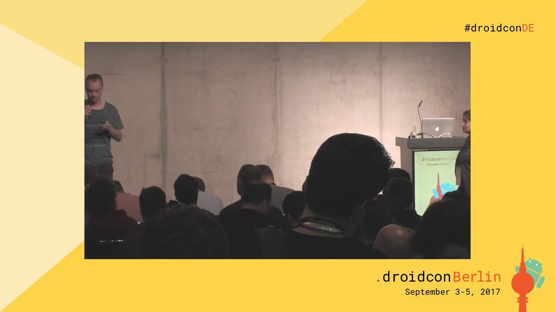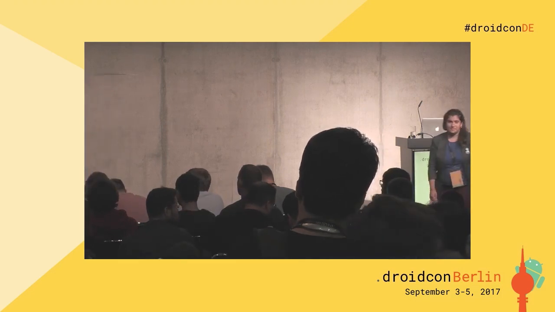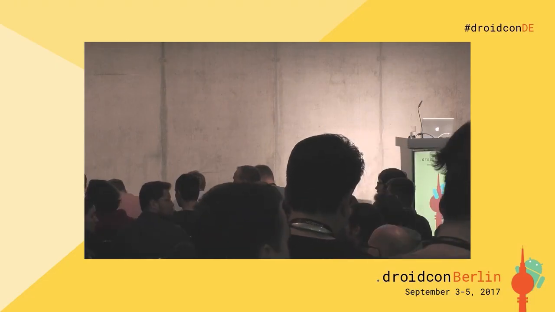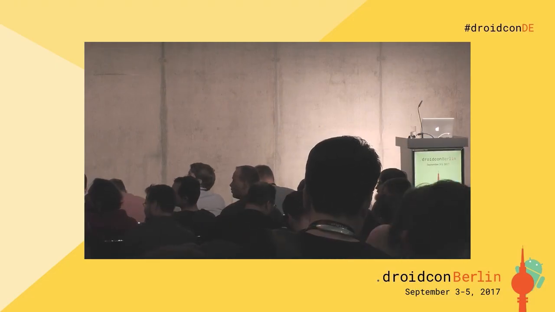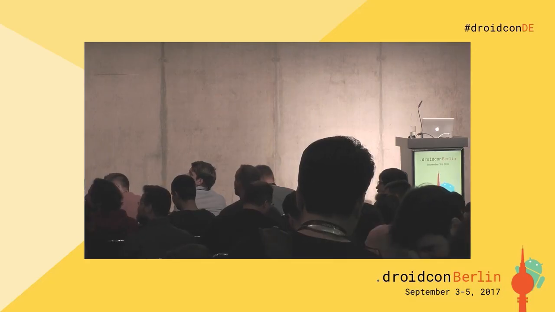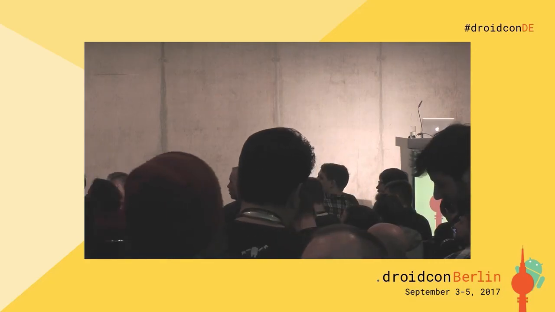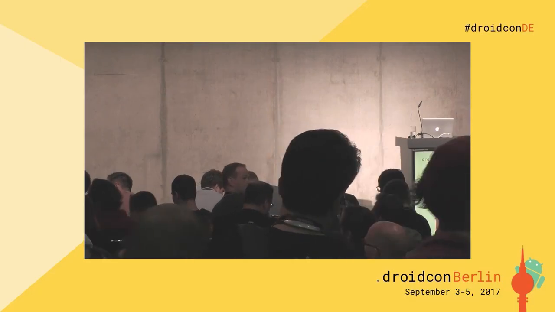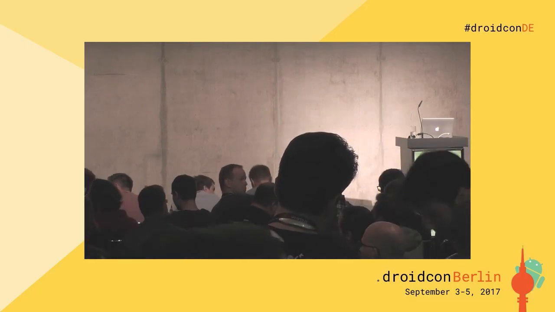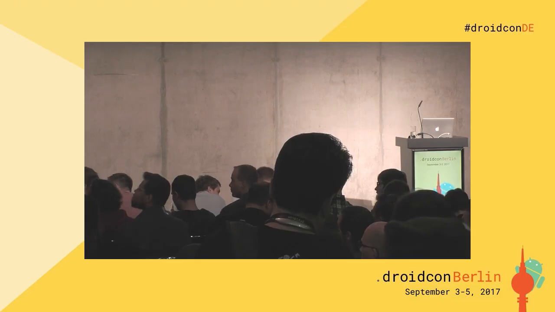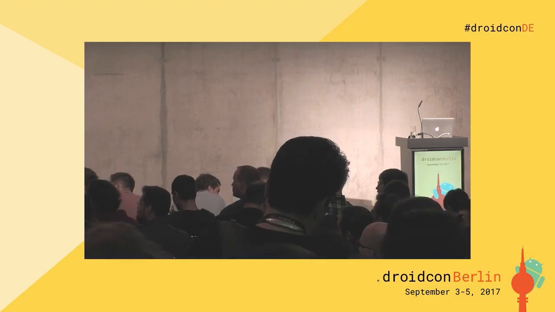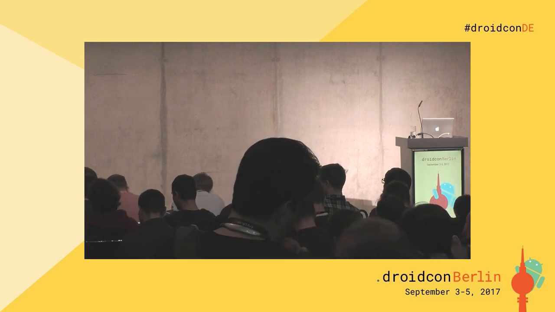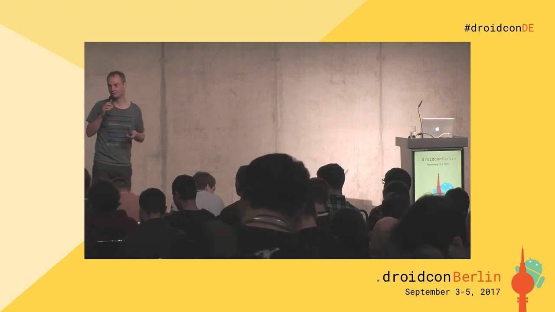Okay. One last question, maybe? Hey, so you said that you can annotate more than one method with the same OnLifecycleEvent. So you had an example where you had 3 methods listening to onCreate. Is there any special ordering in which those methods happen, or is it just random? It's kind of random, so you cannot really rely on the order in this case. And if you need this to run in a certain order, you have to do it in one function.